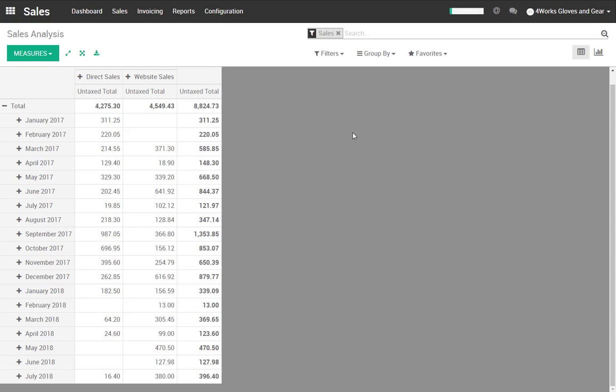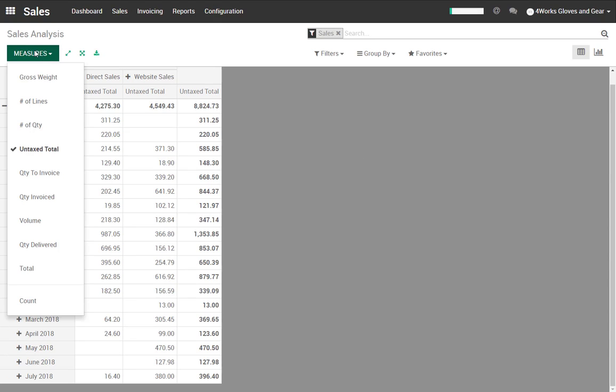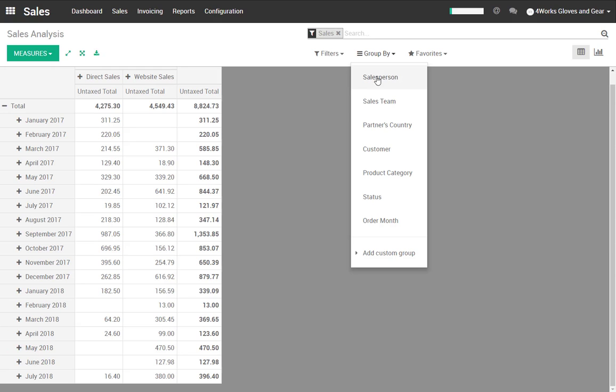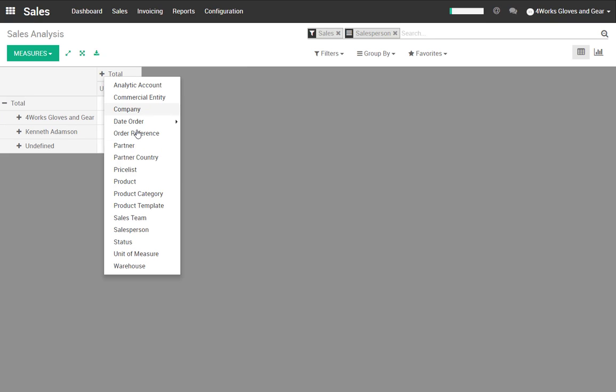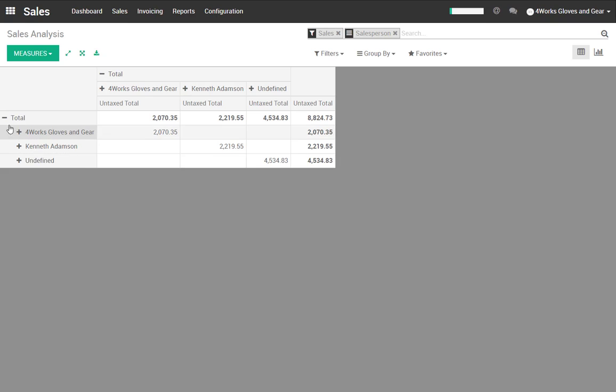And besides that, we have other options in here, but I could also group by other things or group the information. So for example, I'll say I want to see sales by salesperson in here. And then in here, you could see that instead of the months, I have the salespeople.